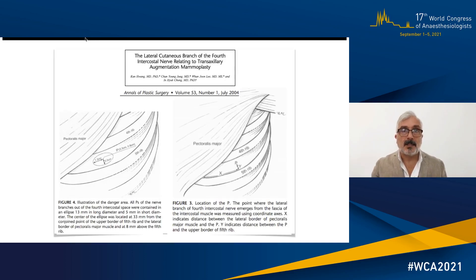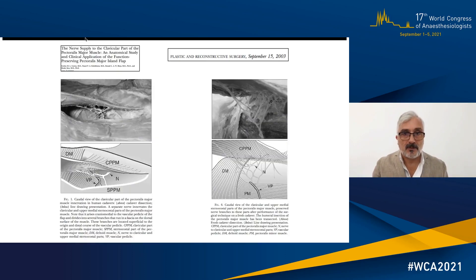The second paper that helped me build this up was about how surgeons were concerned about intercostal nerve number four, because if they were transecting this nerve, the nipple of the patient would be numb and would not have any sensation anymore. What I wanted to do was take advantage of the same concept, because I wanted to anesthetize the periareolar area. This put into the picture that the target I wanted to achieve was between the fourth and fifth rib.